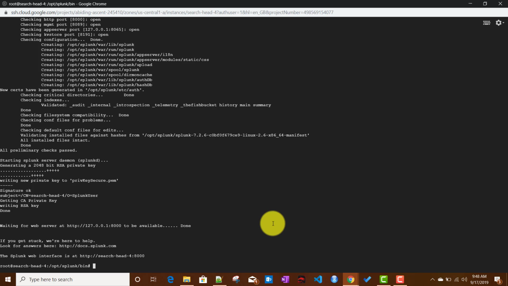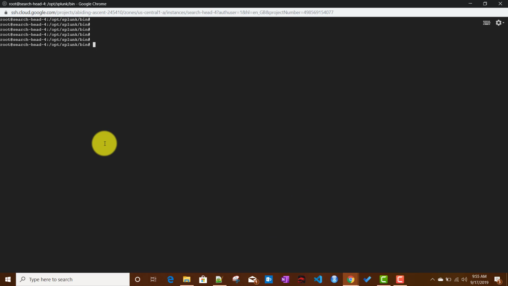Now we have to add this particular instance to our cluster. To add a member to an existing cluster, first we need to initialize the cluster configuration in that member. Then we have to run a command to add that member to the cluster. So first we will initialize the cluster here. If you remember from my previous video, when I talked about Splunk cluster configuration, we ran a command called splunk init shcluster-config. We will be executing the same command here.